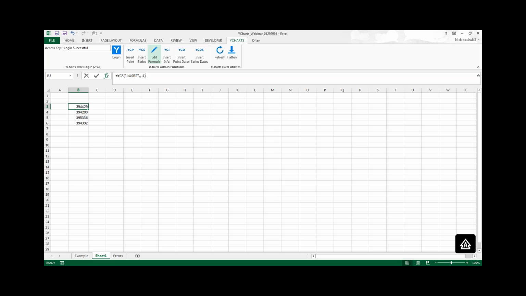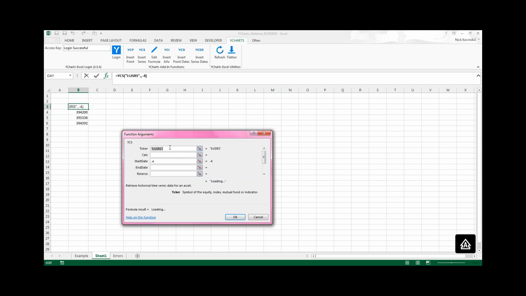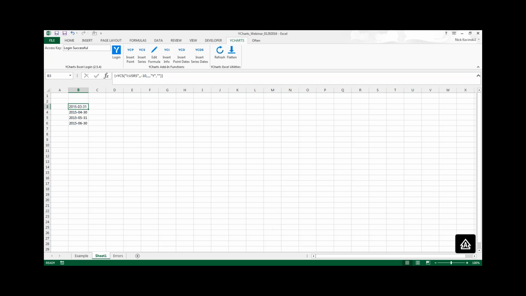So let's go ahead and click on that Edit Formula button. And as you can see, it's pulling in the retail sales code, as well as in the start date, it's just using the last 4 figures. So let's say you're interested in the last 10 figures, and you wanted to pull in the dates as well. If you scroll down, you will see that there's a Retrieve Dates field here. Just go ahead and throw in a Y, and if there is a fill null, let's just go ahead and put in a blank, and click on OK. So now that you've pressed enter, you'll see that it'll pull in the associated dates along with the figures.